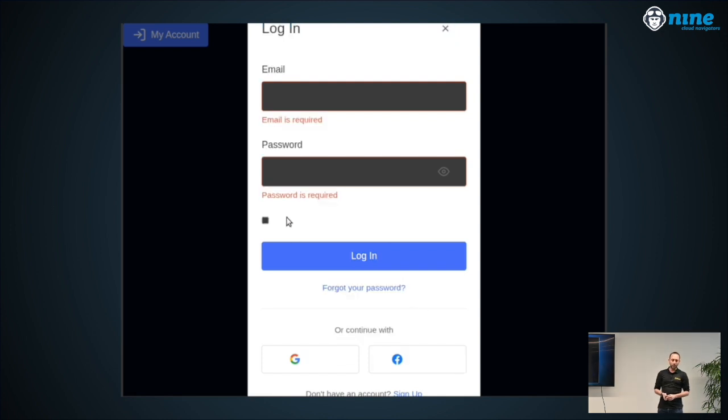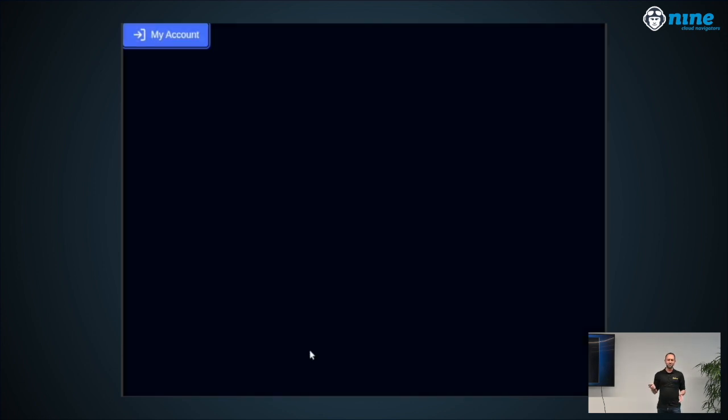Okay, so you'll notice that this doesn't actually really work. And I think that's really what happens with LLMs. The CSS is off. It's thrown some things in there that are completely wrong, like the legacy password prompt. I didn't ask for that. It just decided I need one anyway. And if you click through some of those things, there's like a weird thing happening with the Facebook and Google buttons. You just end up here on this black screen. So something's amiss. You'll notice it doesn't really work all the way.